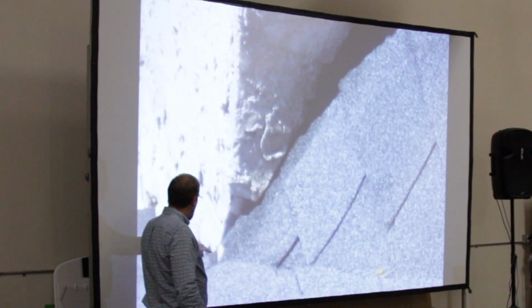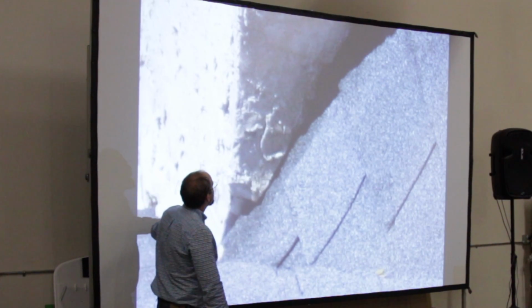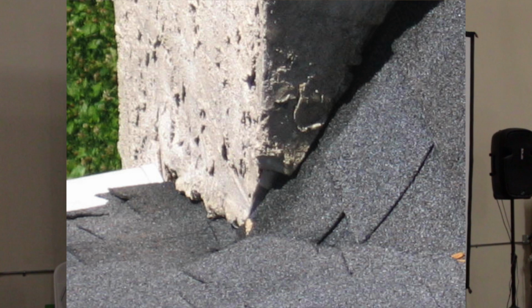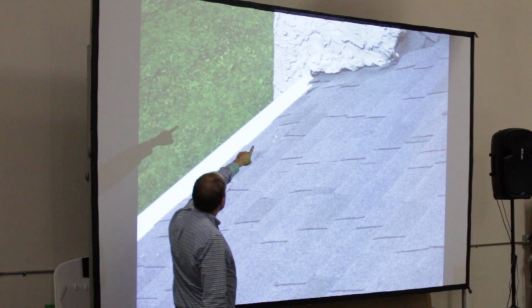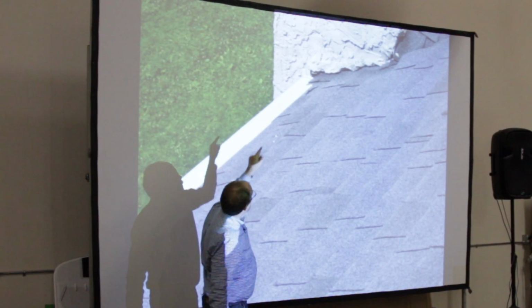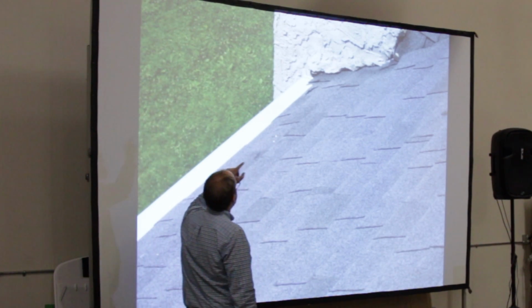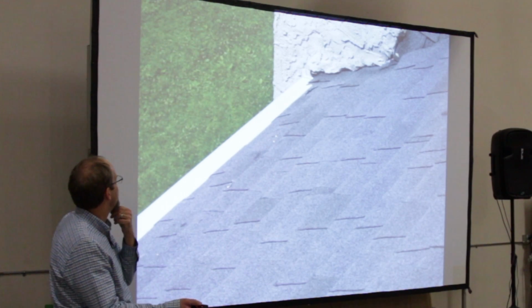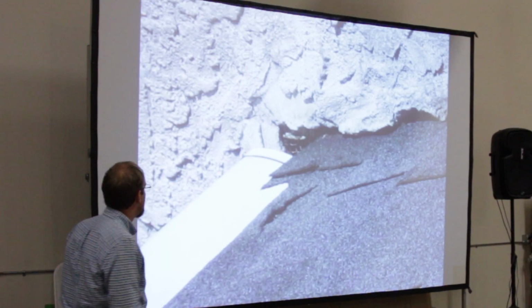And there's a lot of open holes here. I'm trying to zoom my camera to get a good shot, and it's a little difficult, but that's okay. There's missing kickout flashing right there. And the stucco is all the way to the shingles. There's no clearance. And I can see mesh. That's a picture of mesh right there in that hole where this gutter ends. There's a hole in the stucco, and that's gonna be an awesome, awesome defect that I'm gonna report upon. There it is, there's the mesh.